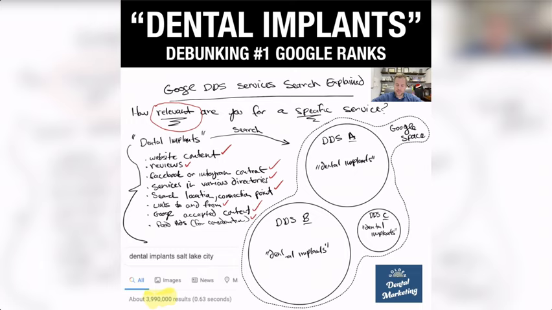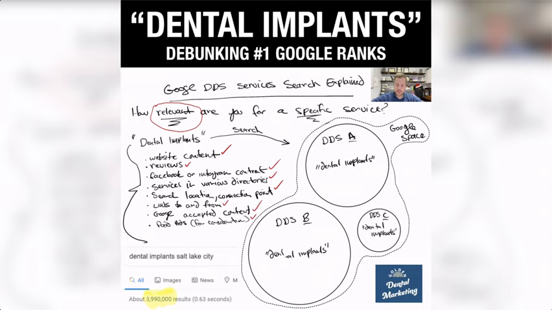So I'm going to use that as an example as I explain and break down how one part of how Google works in relation to how organic results are served up. Organic results are anything in Google that are not paid advertising. That's the simplest way to think about it.